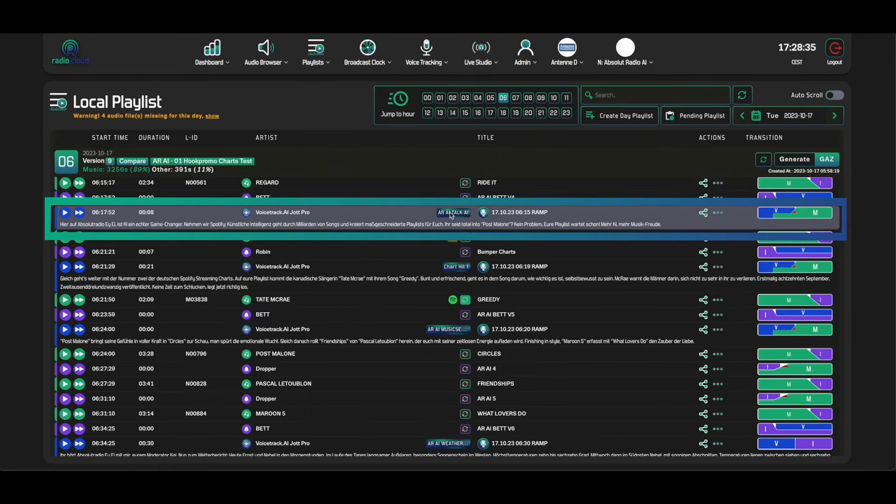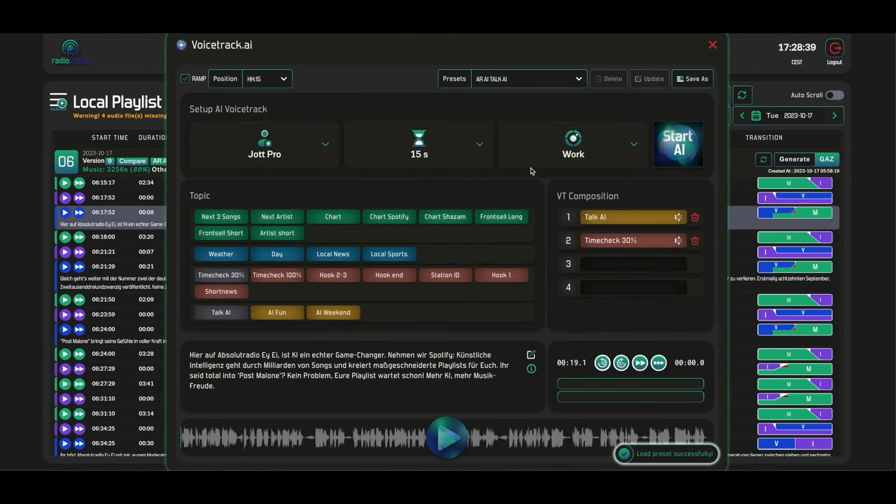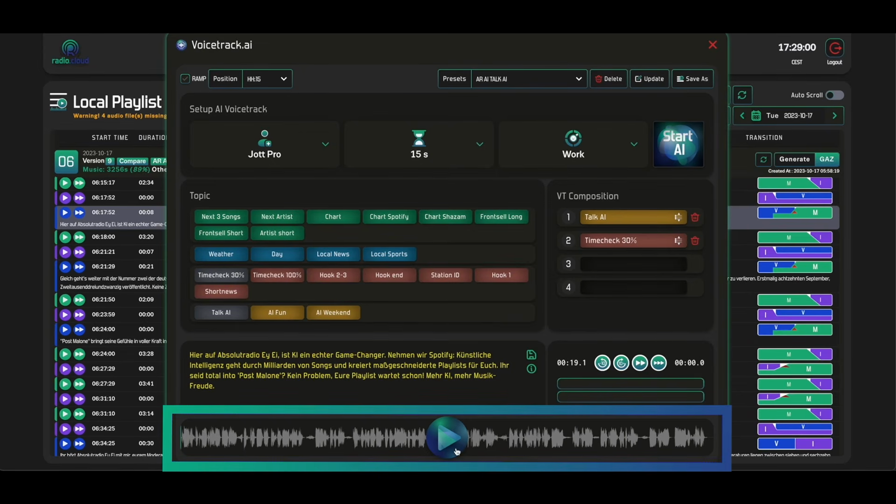If you click on this, it's going to give you that same look, but instead, this actually allows you to produce or update something on the playlist by clicking the Start AI button once you have your parameters set. It then gives you an editable script at the bottom, which if you click the little edit button, you can actually add or subtract words, text, sentences, depending on how it generates. And the play button gives you an actual preview of what the file will sound like.